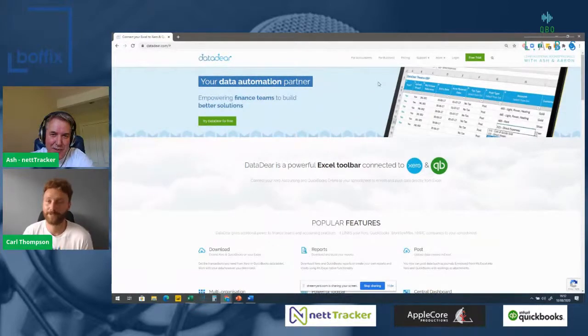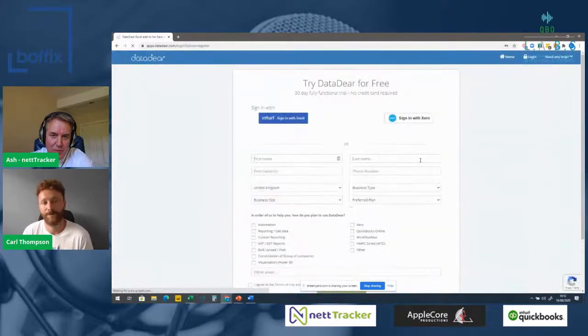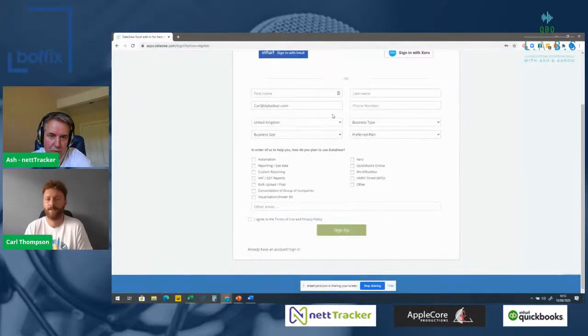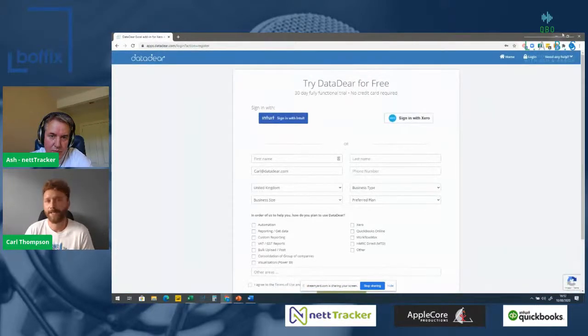So we offer a free trial to users, 30 days without anything. So come in, register for a free trial, add some information. You can actually single sign on as well, so you don't need to create another username and password. Single sign on, because we don't work with people unless you're already using QuickBooks or Xero. There's no benefit to our software at that stage, or unless Workflow Max and the direct HMRC parts. Yeah, come in, install the add-in.